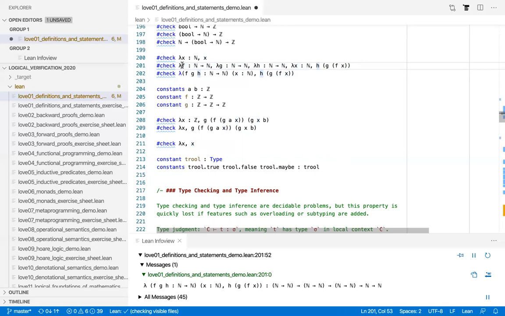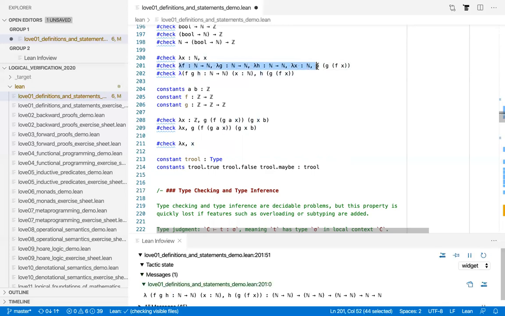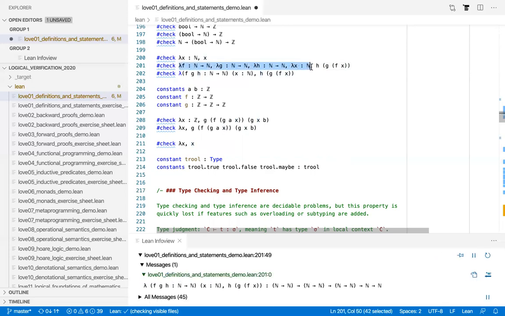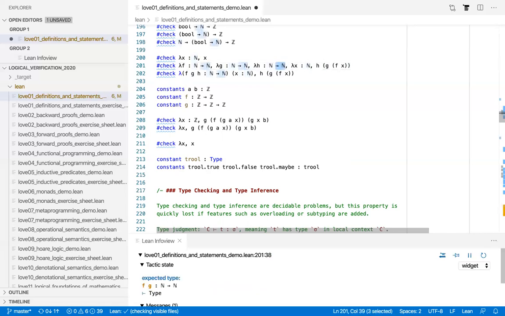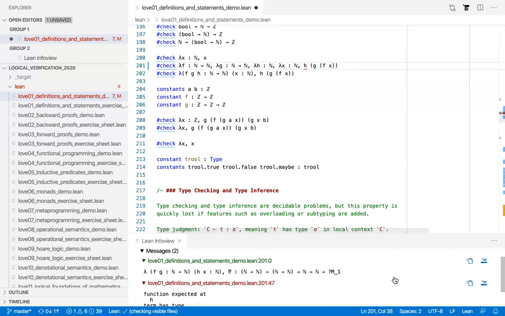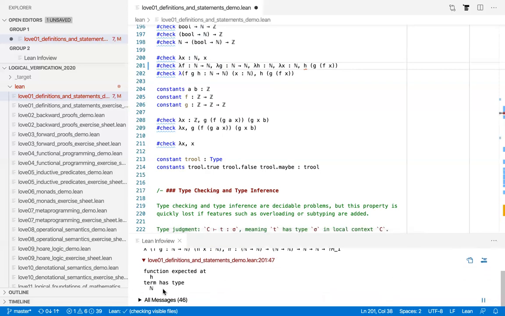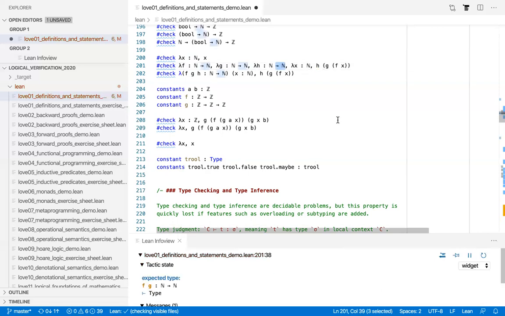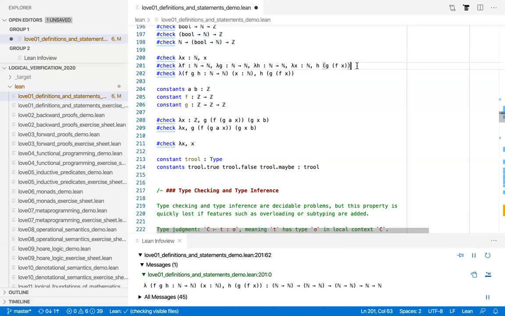And then we take all of these things as arguments with the right types, f, g, h, and x. And then Lean checks that this all has the right type. So if I remove h here, it would complain, right? So at the bottom here, it says function h has type blah. So the error messages are not always very readable. You really have to use your brain in such situations, unfortunately. But this is good. This is a university, so maybe it's not that bad.